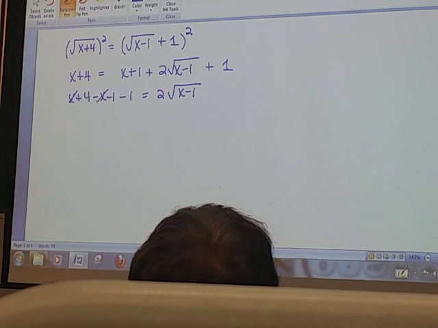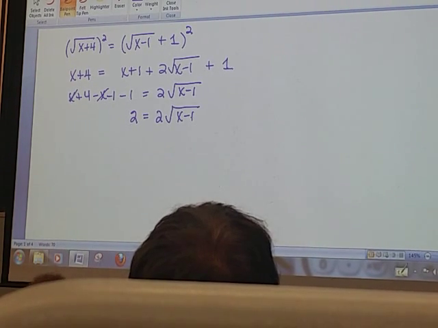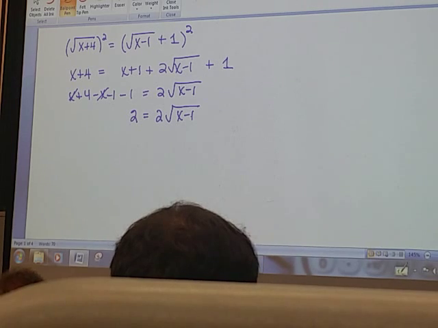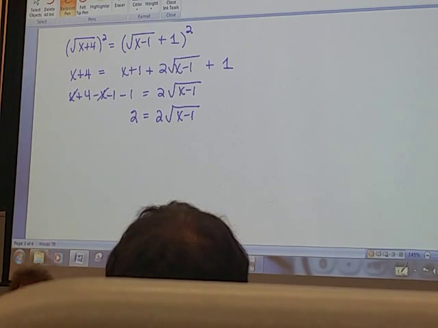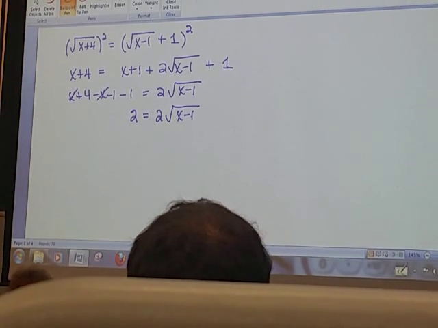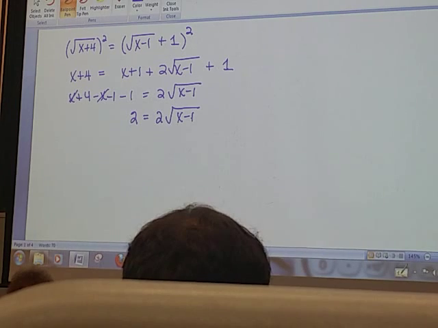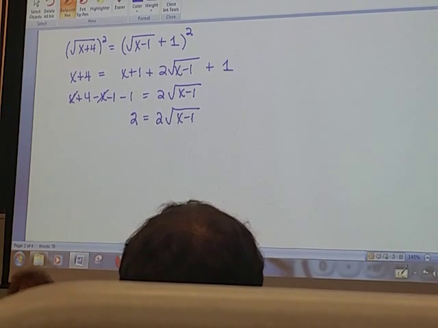So I will have x minus x. 4 minus 2 is 2. I can leave the 2 in, or I can divide both sides by 2. Did I make any mistakes yet? You don't know. I can write anything down. Complete crap, and you just buy it.